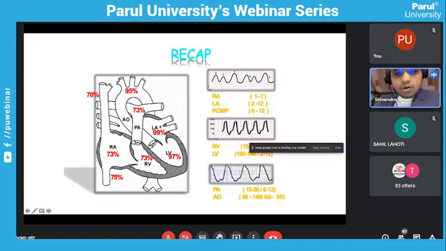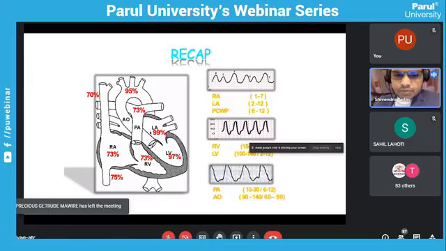Okay. Now, when you come to the left atrium, because it is receiving pure blood from the lungs, the oxygen saturation is expected to be very high, 99 to 100%. We cannot get 100% because when we take the reading in a catheter and syringe, it gets contaminated, so we might get just 1% of difference. Although the blood is pure, we might get a reading of 99%, 98%, or 97%.